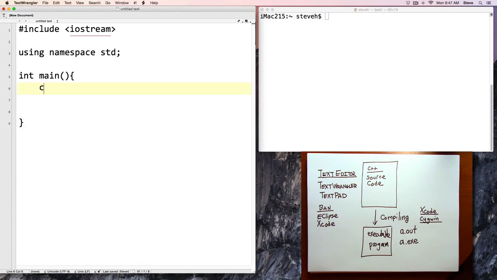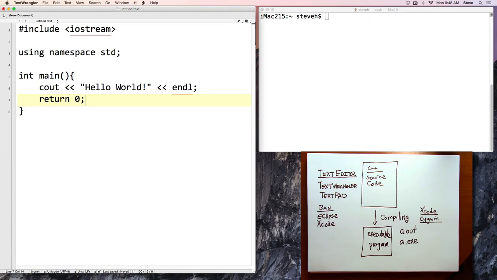And then inside we'll say cout. And then we have two greater than signs written together. That's known as the stream insertion operator. We'll talk about that. And of course, all of the things that I'm typing we'll be talking about over the course of the semester so that we understand what it is that we're doing. Okay. endl for end line. Okay. And then we'll say return 0. Okay. So this is the text of our very first computer program. And it's about as simple as it gets in C++.